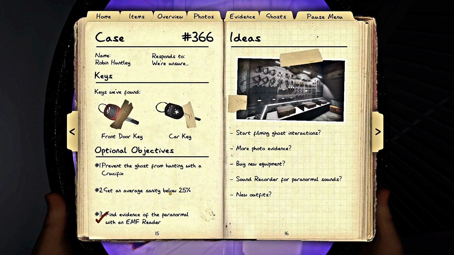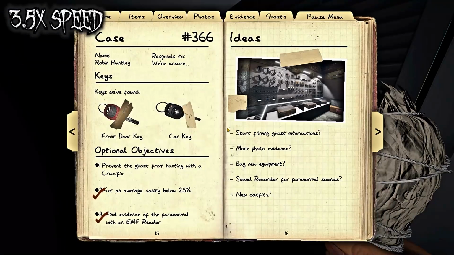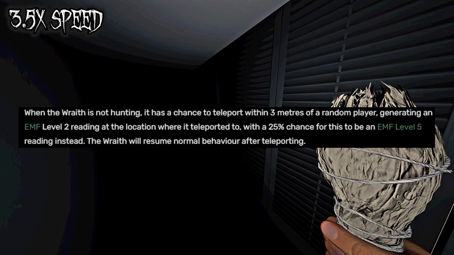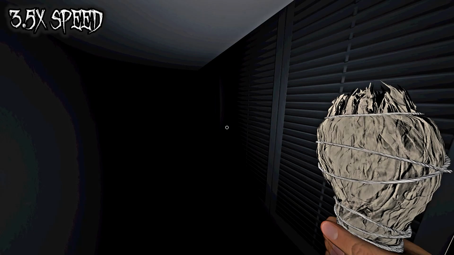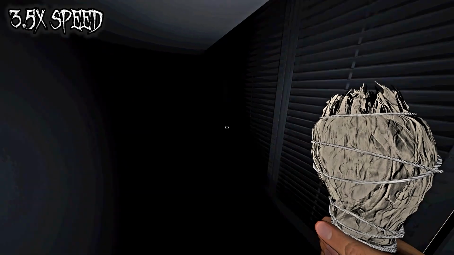I opened my journal to keep an eye on the objectives and wait till it checks off the objective. Once it does, I stop using the mirror, and then I wait for it to burn the crucifix. However, while I'm waiting, I do remember that the Wraith has the ability to teleport to a player, but at this point, it is already too late to go get a new crucifix, because the ghost starts hunting.